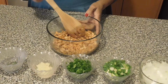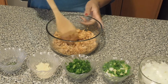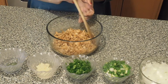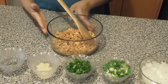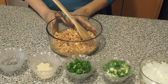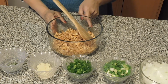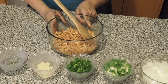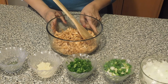Over here I have half a pound of codfish, right? And I prep that the usual way, so please go to the recipe and see how I prep the codfish if you're not familiar with it, okay? I also put half a teaspoon of freshly ground black pepper in here, and half a teaspoon of garlic powder, and half a teaspoon of paprika, okay?